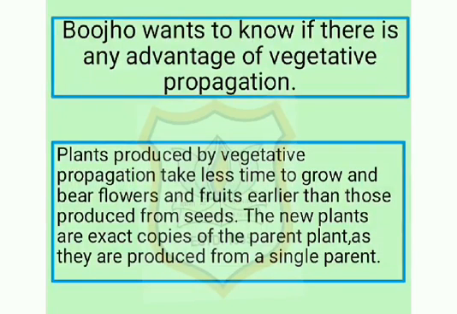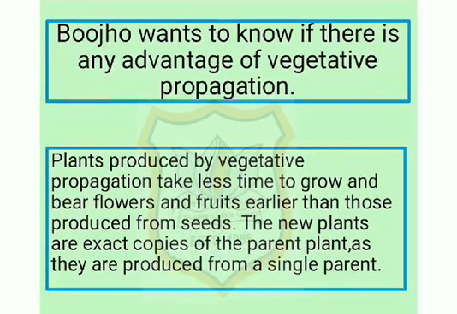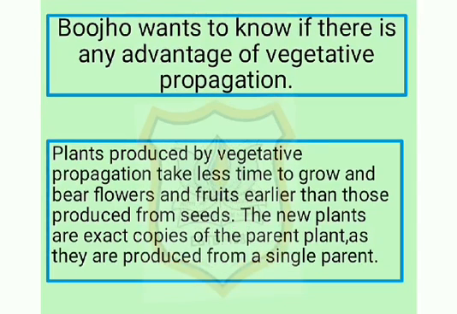Bujo wants to know if there is any advantage of vegetative propagation. So, the answer of this question is: plants produced by vegetative propagation take less time to grow and bear flowers and fruits earlier than those produced from seeds. The new plants are exact copies of the parent plant as they are produced from a single parent.